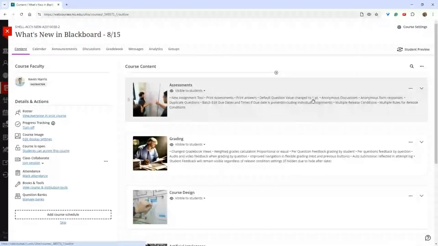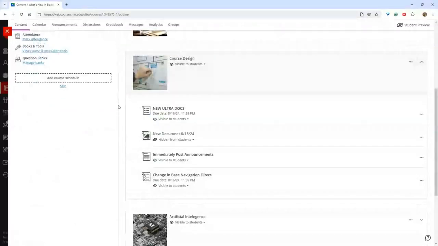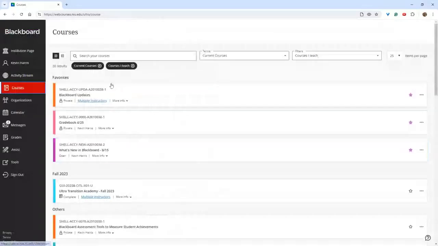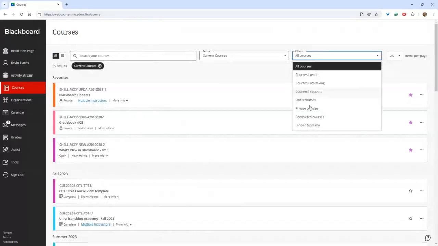And I think lastly in this area, there's a change in the base navigation filter. You may have noticed this when you first logged on to Blackboard. Let me close out of this. When you click on your courses, you're now going to have this set of filters up here that you'll use, and it will remember your choices. So the next time you log in, it will come back to this group of settings and filters that are in place here. If I close these out and it changes my course offerings or what's showing up here, when I come back, these same filters will be in place. Essentially you can search by the course title, you can search by terms, or you can filter by the different types of courses here.